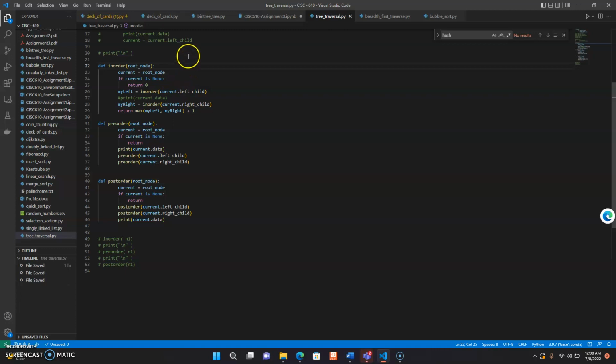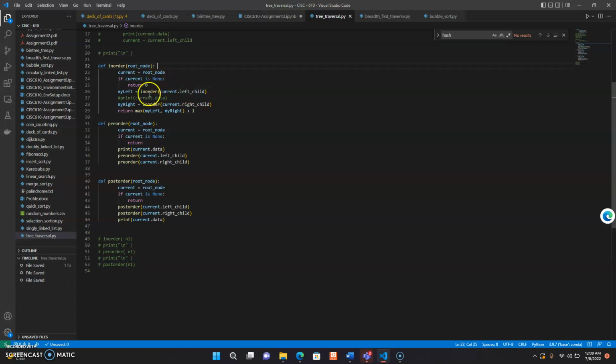What we are doing here is, we've created two new variables, my left and my right, which call the in-order function again on the children until the node is empty.